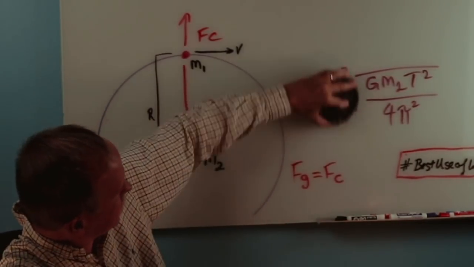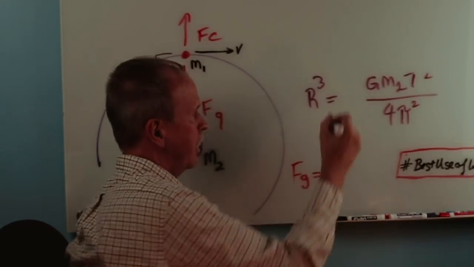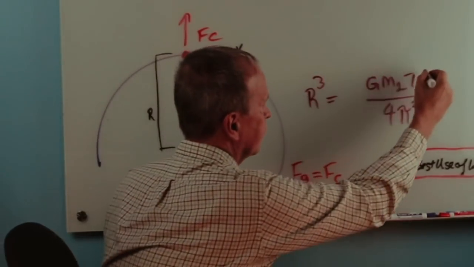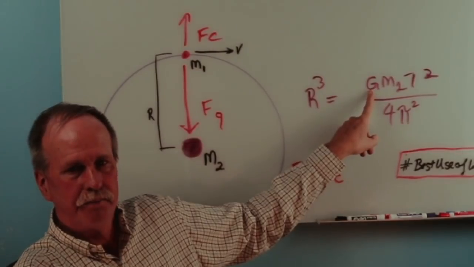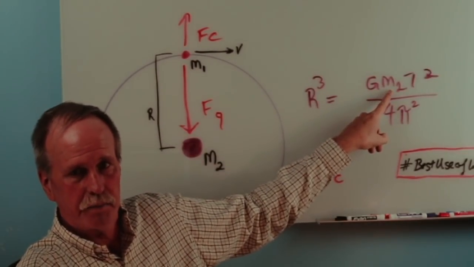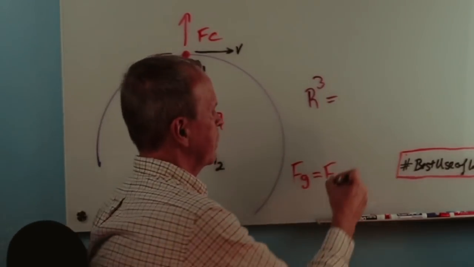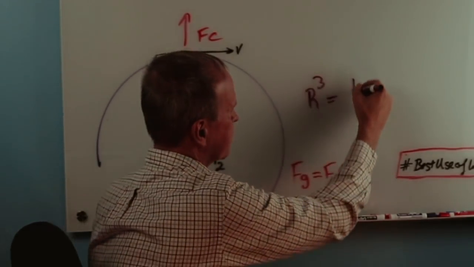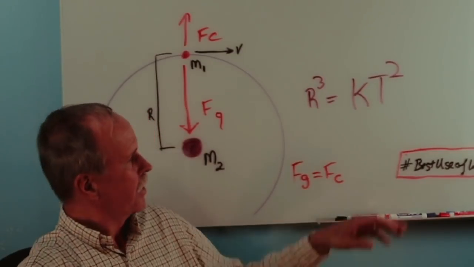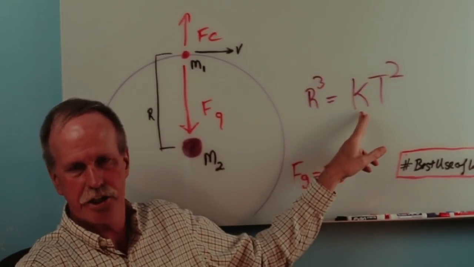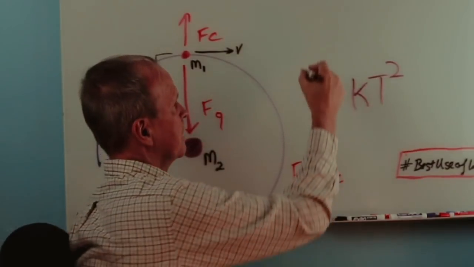Now, the first thing that I want to do is let's get rid of this cube root. Now, if we get rid of the cube root, we have to cube r, because that was the whole purpose of the cube root. Now, let's look at these numbers over here. Is G a known number? Yes. Is the mass of the sun a known number? Yes. Is 4 a known number? Yeah. Is pi a known number? Yeah. So we're going to rewrite that a little bit. We're going to say that r cubed equals a constant k times t squared. Starting to look a little familiar? Because we took all those known terms and just put it into k, because they're not going to change from equation to equation. Now, do you remember what we had earlier, and that was a proportionality? Something like this.